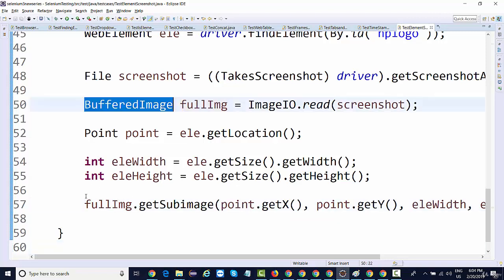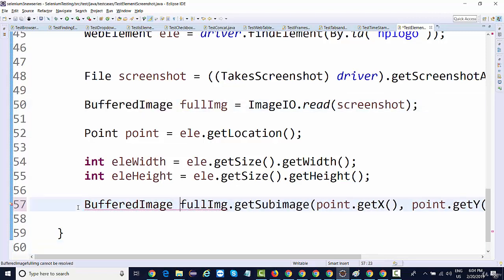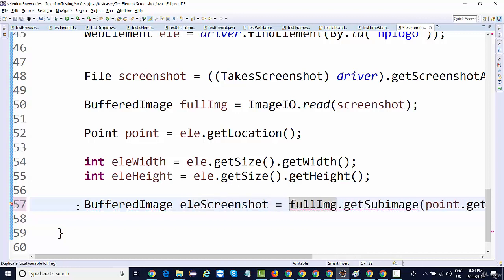So this is what our buffered image will be now, and this is my element screenshot equal to this. This is my element screenshot now, right?